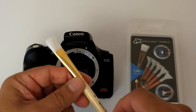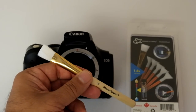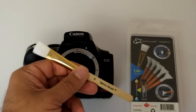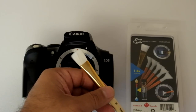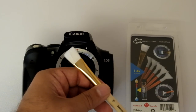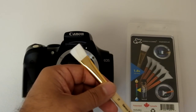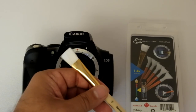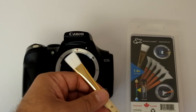The brush, which is called a sensor brush, is different from a regular or artist brush. Sensor brush is a registered trademark of Visible Dust — it was invented by Visible Dust. The difference is it has thinner fibers, less than 600 microns, and the ferrule doesn't contain any glue. So if you use a liquid solution, the glue doesn't run over the fiber and get deposited on the sensor. It's made in a scientific way to avoid any contamination on the sensor.